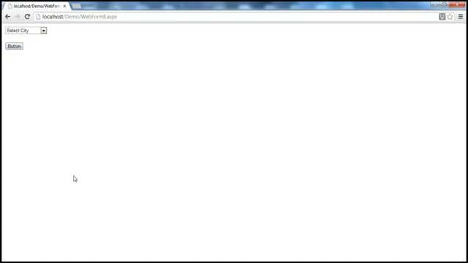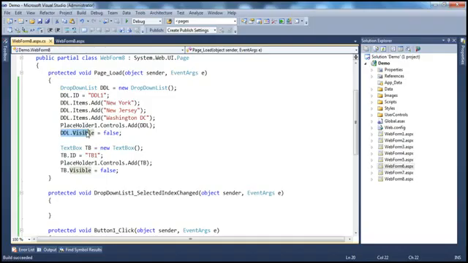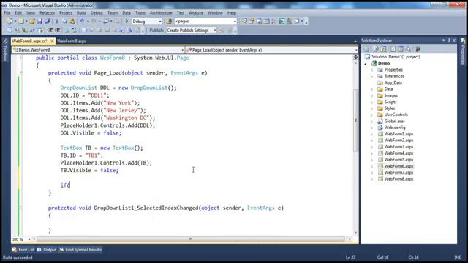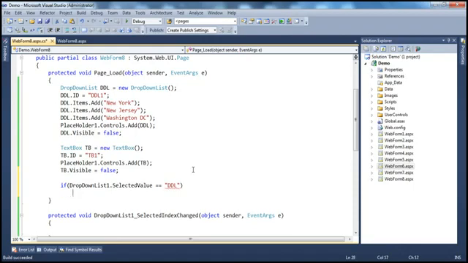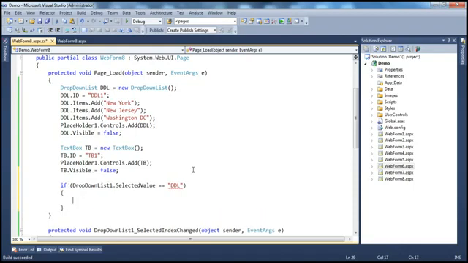But what I want to do right now is to change the visibility of these controls within the page load event. Okay, so what I'm going to do here is, if drop-down list 1 dot selected value is equal to drop-down list, then what we want to do, we want to turn the visibility on for that drop-down list. So ddl.visible is equal to true.